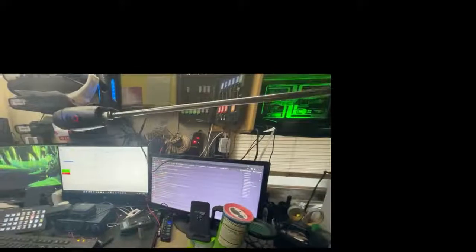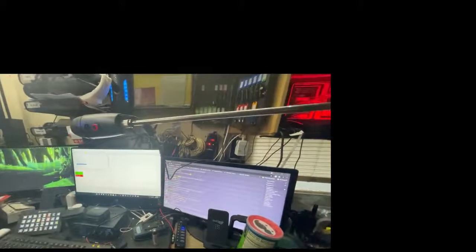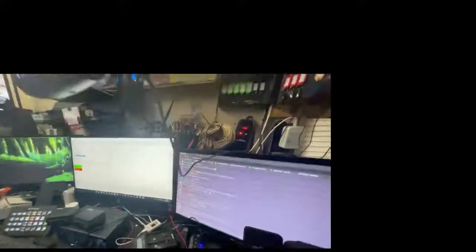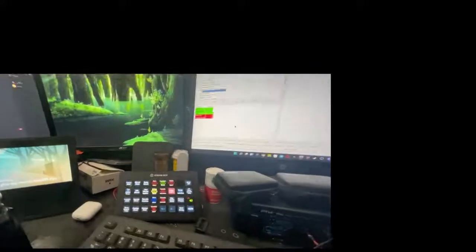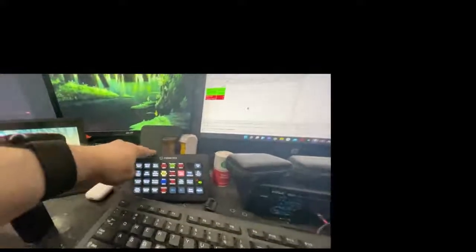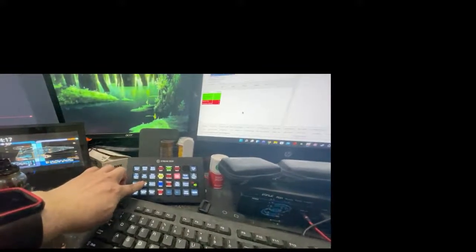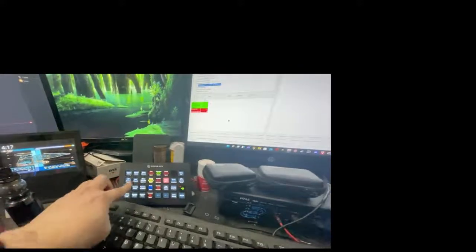So obviously this is the Windows computer like we described. Actually, I want to show you this too. When I'm sitting here at nighttime, I have a Stream Deck that's programmed with the sequences from the Halloween show. I could hit any one of these and it would run the sequence. Let me show you that.